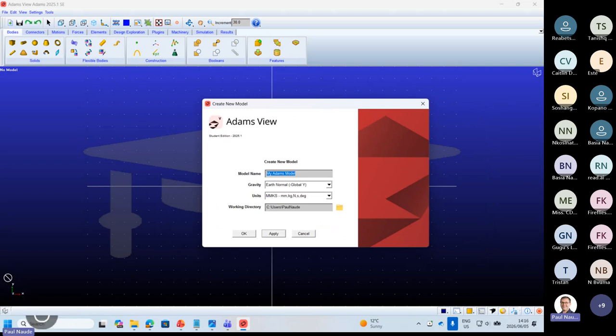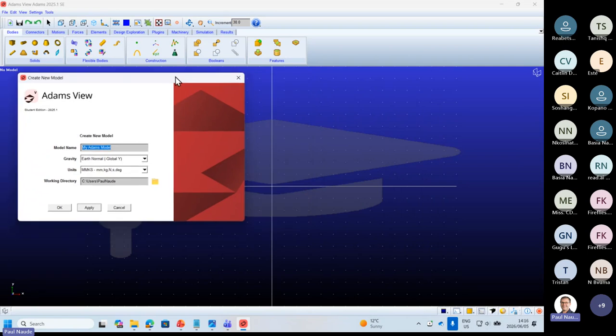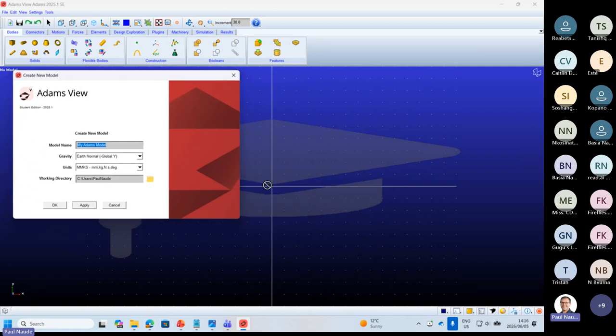So currently, Y is vertically up, X is to the left, to the right, and Z points in our direction. So if you don't want to use Y or negative Y as the direction of gravity, you can change that over here, but I'll just use it as it is for the moment.